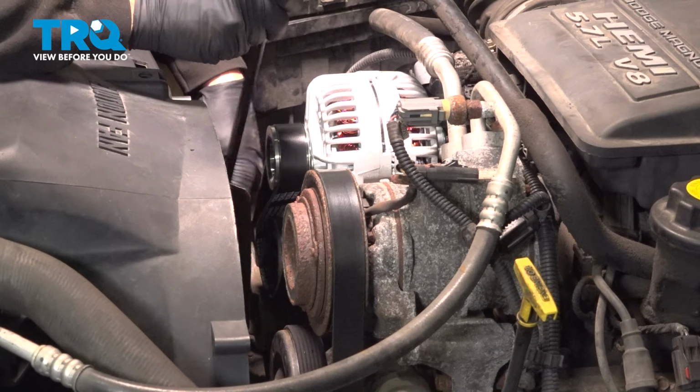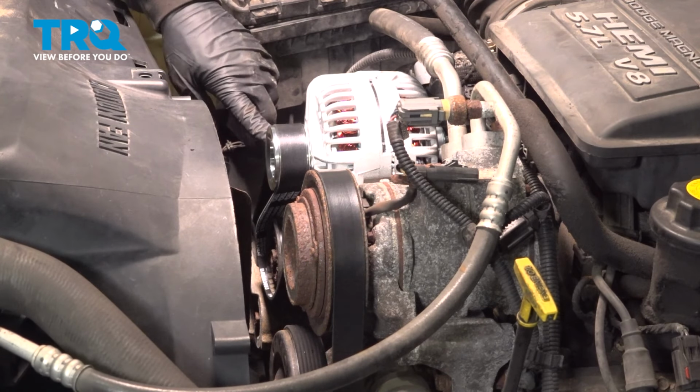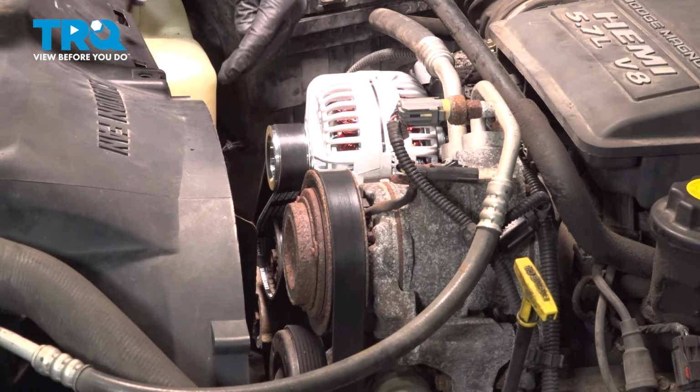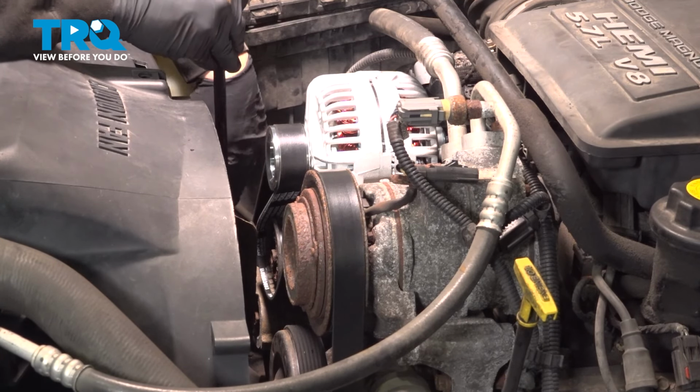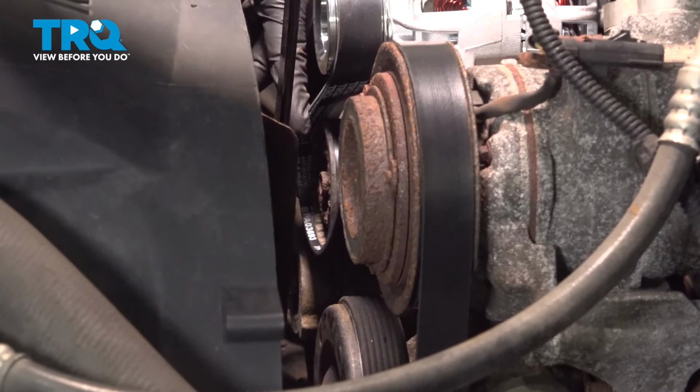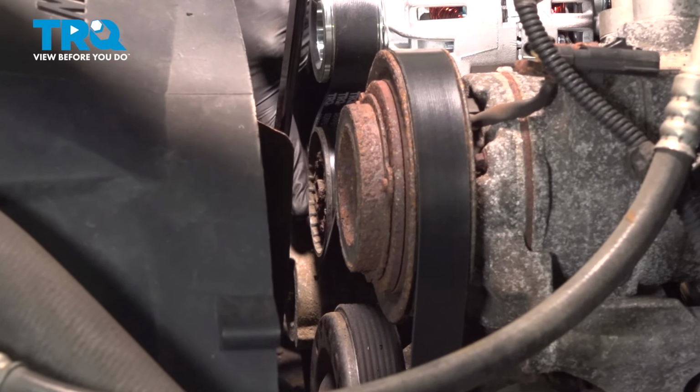You want to go ahead and double check every single pulley that is run around on a ribbed pulley. Double check, make sure that is on there all the way, and see that my belt is not on my tensioner here or on my idler all the way. So I'm just going to take that slack off, push that belt on.